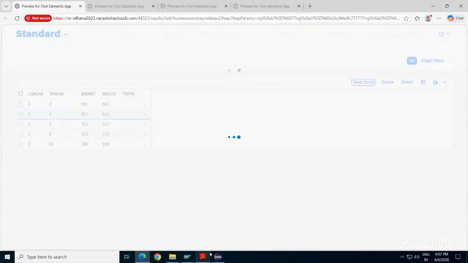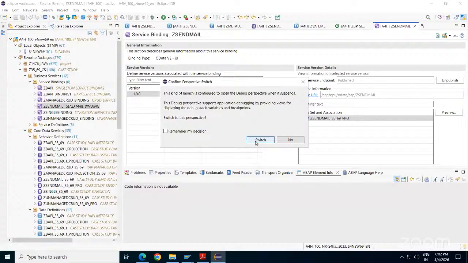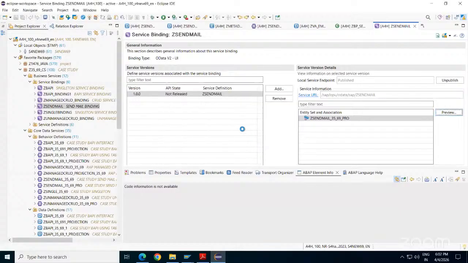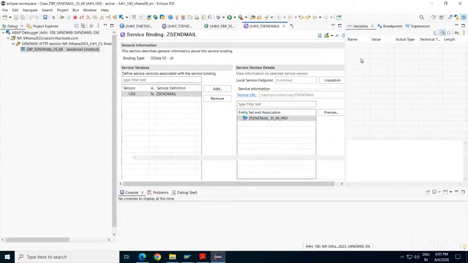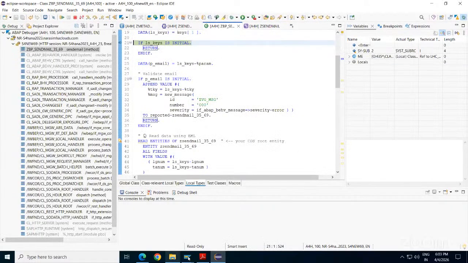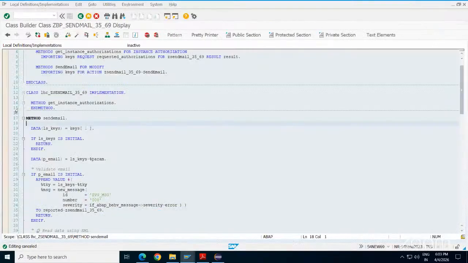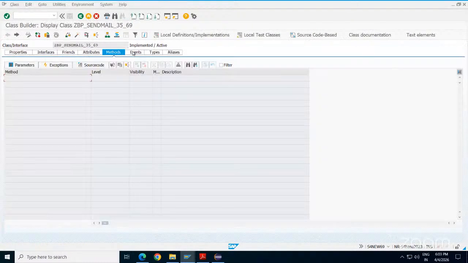So for this, you created the abstract entity, right? That email. I think the breakpoint is triggered here, so in Eclipse. Go to GUI. Already taken in the GUI, right? No, sir, it is not triggered because I haven't checked the external breakpoint. But it is showing as inactive here.